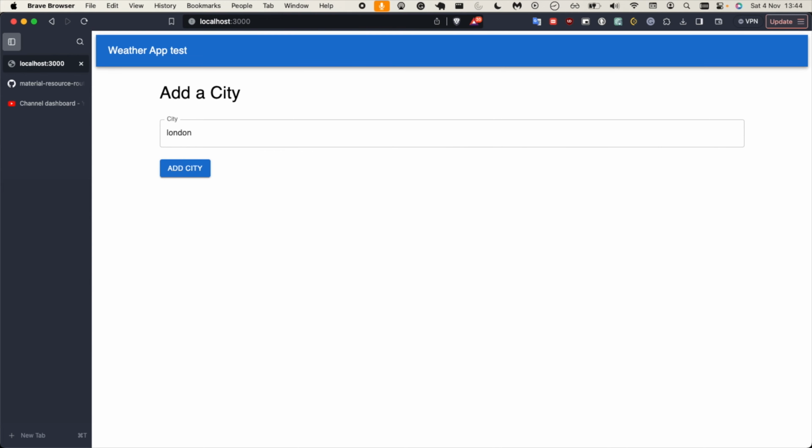So routes in Remix can handle not just pages, but they can also be resource routes, which for example can be used for an API, which can be used for protecting, say, your API keys on the front end where you want to just have them used on the back end. So here we want to have the city. We add a city and it goes and gets weather information. So the component has the code for going to the resource route.